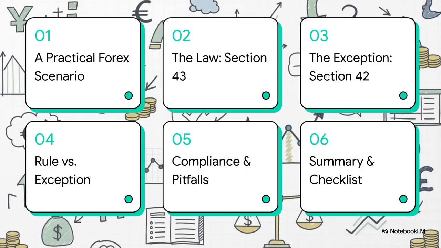So, here's our game plan. We'll kick things off with a practical scenario that I'm sure many of you have faced. Then we'll get into the weeds of the general rule, which is Section 43, and its really important counterpart, the exception in Section 42. We'll put them side by side to make it all crystal clear, and then wrap up with some key compliance points and a quick summary so you walk away fully prepared.